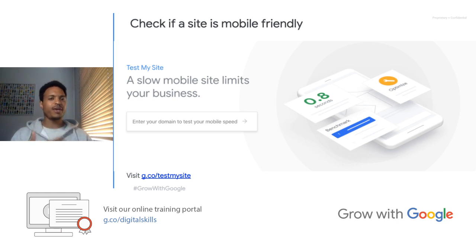So just to help you out, for some existing users that may have their website online, how do you know if it's mobile friendly? Maybe you're not sure. So one of the things I could definitely say to you guys, moderators, if you can put this URL in, which is g.co/testmysite. This is really, really good. You can go to this website, put in your website detail in here, and it will do a scan, an analysis to see how well your website performs online. So you might find that it's not mobile friendly. You might find it takes too long to load because the images are too large. These are just some of the things that you may not know, but just by going to g.co/testmysite, that's going to give you a lot more insight into how your website is behaving online. Okay, so I definitely would recommend that to you guys.